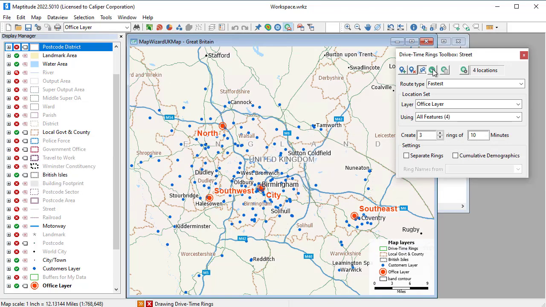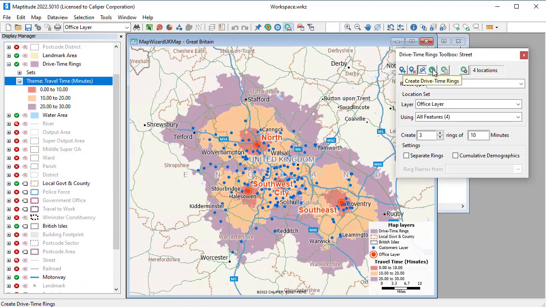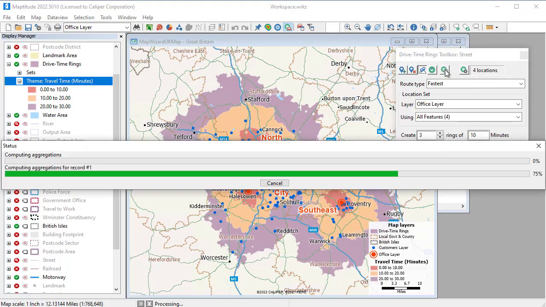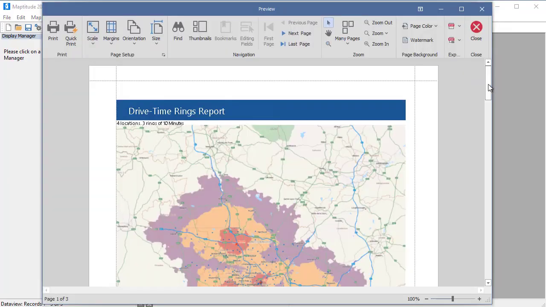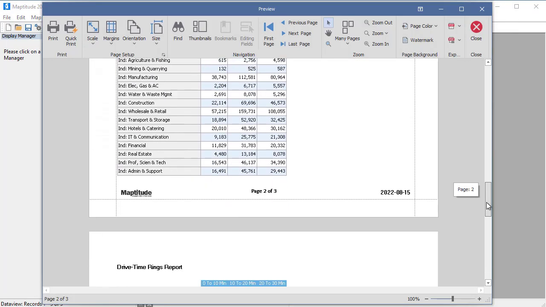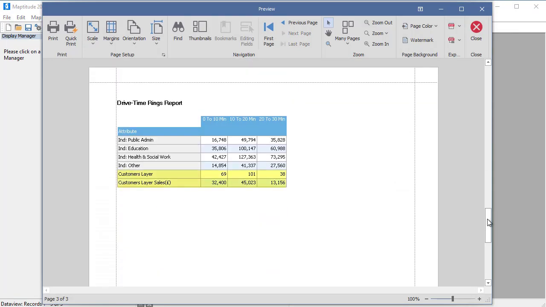And Maptitude will determine what areas are reachable from an office in 10, 20, and 30 minutes. Now that I can see how accessible the offices are to the customers, I can create a report of the results. Maptitude computes the demographics for the time rings and also shows the number of customers that are within 10, 20, and 30 minutes of an office and their total sales.